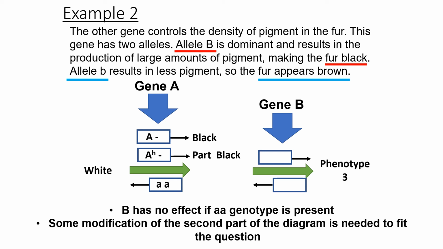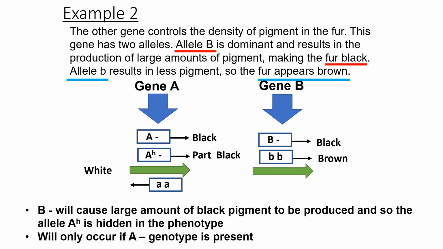In order to put our information for gene B into the diagram, again, we're going to have to make a few tweaks. In this particular case, because gene B produces 2 different variations in terms of phenotype, we're not progressing backwards along a chain. So we've just tweaked it and moved it so we've got our 2 options. And again, we've used our dash to represent a second allele, but it doesn't matter which it is. If the organism has that uppercase B and a dash, or it has the homozygous recessive, we will end up with either black all over fur or brown fur.